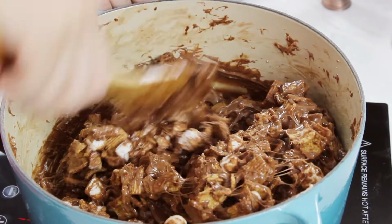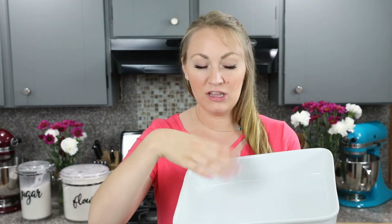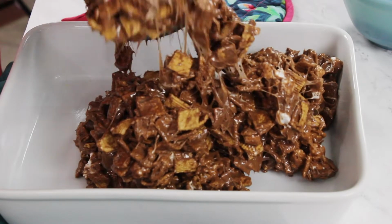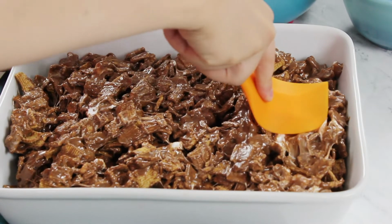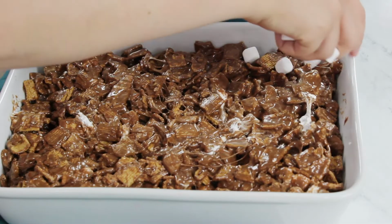All right, as soon as everything is nicely coated with chocolate, we are going to want to grab a 9 by 13 baking dish. You're going to want to lightly grease this with butter. I just rubbed butter into the bottom and up the sides of the pan. We're going to pour our cereal mixture into this pan. Now use a spatula or a spoon to just smooth out this mixture. And grab those remaining marshmallows, and we're just going to scatter them evenly over the surface.